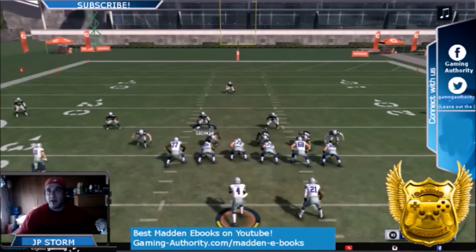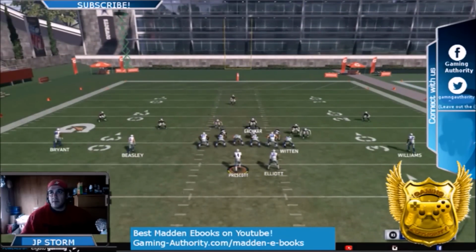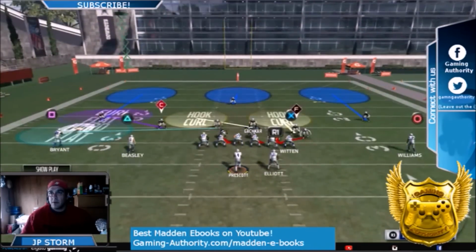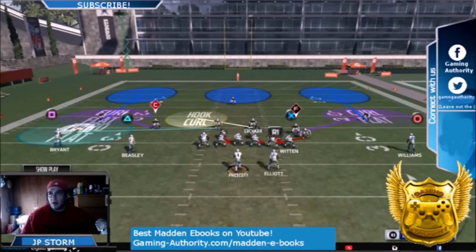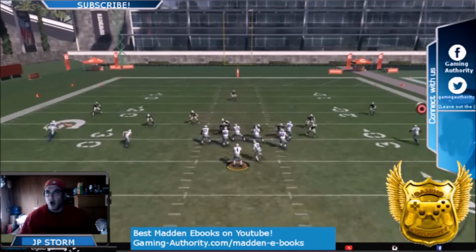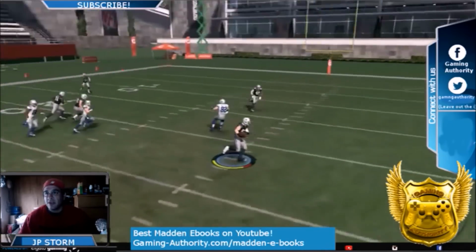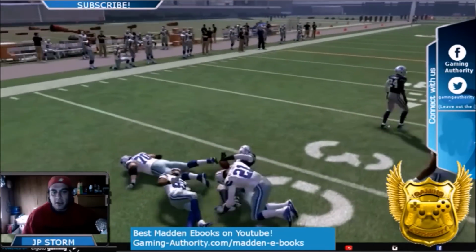Now, just know that when you set this up, if you put this guy in a purple zone, the middle of the field is going to be open. So that's your job to cover, like the tight end here. He'll look open. This is why you can do something like that.